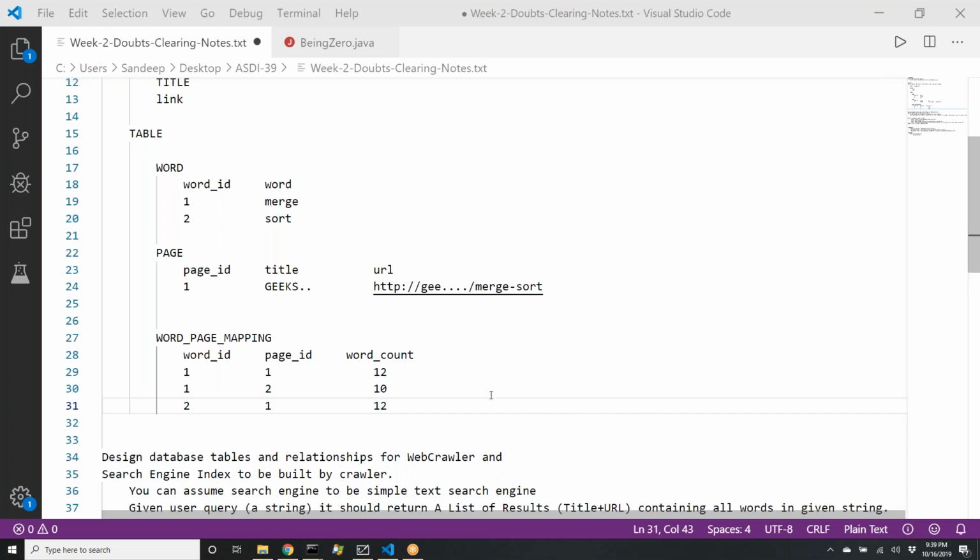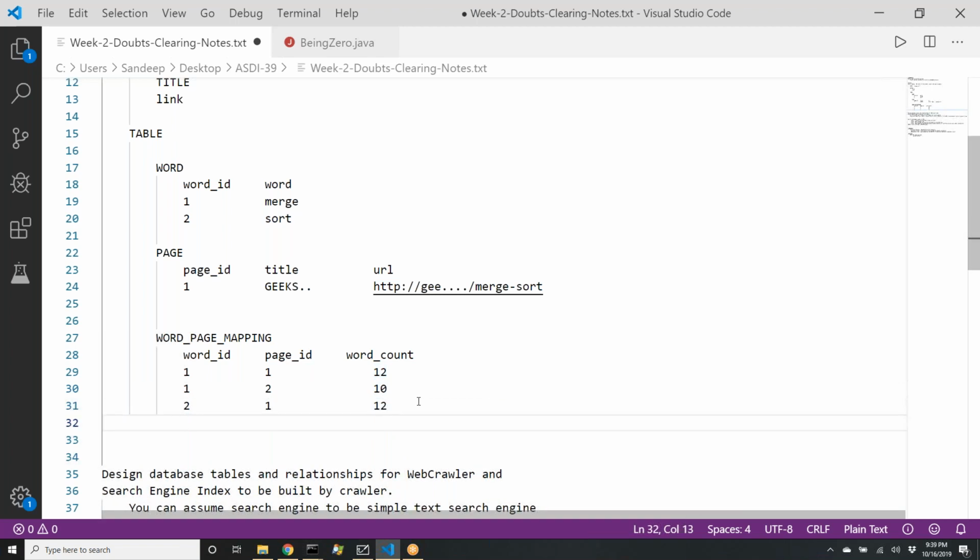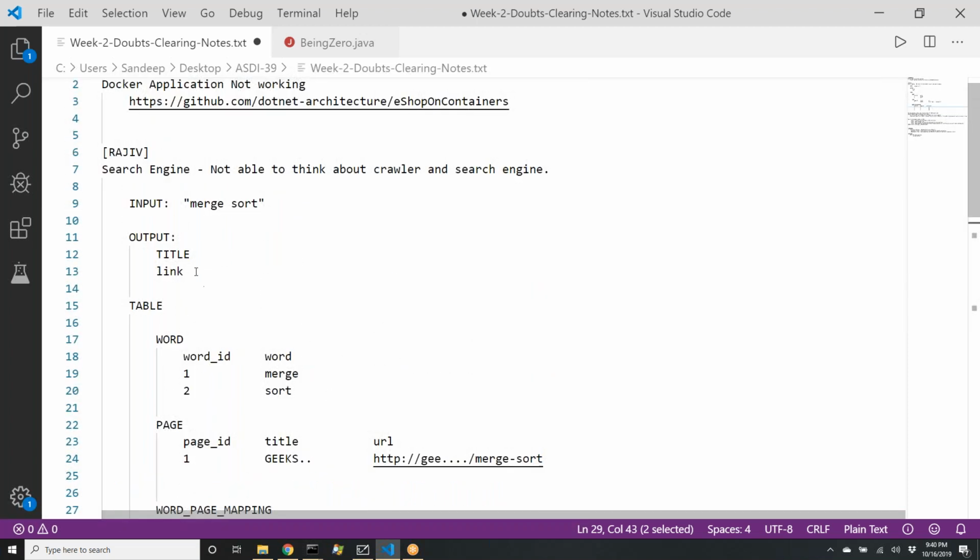Why are we keeping a track of word count? I missed that point. Sorry, Ruchika? We are maintaining this word count as a separate column, right? So I missed the point, why are we maintaining this value? Okay, so imagine, Ruchika, two pages have both these words. Page number 1 has both the words, page number 2 has both the words, right? So ideally, from word count, can I say page 1 has merge sort more than page 2? I mean, the frequency of merge and sort on page 1 is more. So we can use this data to sort the results, because ideally when results come, in which order do you want to show? Okay. Got it, sir.